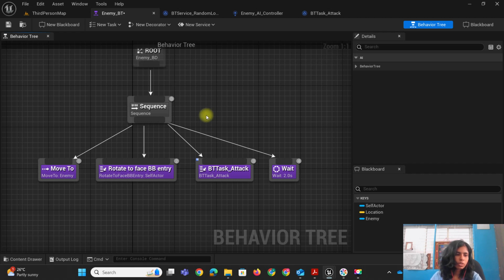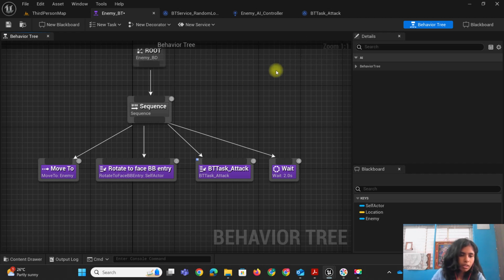Why sequence? Because it is going to execute all children until one of the children fails. So right now, as all my child tasks are going to be performed without any difficulties, it is going to repeat this task in a circle manner.